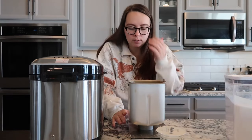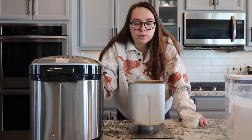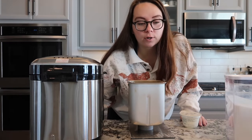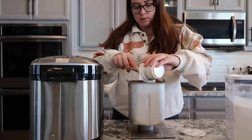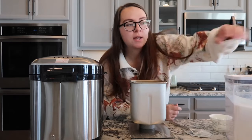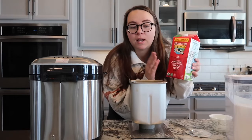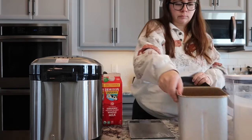So let's get out our food scale, just because we want to be very, very accurate at this. So there's three options. There's 2 pounds, 1.5, and 1 pound. I think for right now, I'm gonna stick with 1.5 pounds. So what that calls for is 70 grams of this yogurt. Then we need about 3 cups of milk, so 720 grams. Now, I did not plan ahead and leave this out at room temperature, so I'm just gonna microwave it a little bit to get the milk between 68 and 77 degrees Fahrenheit.